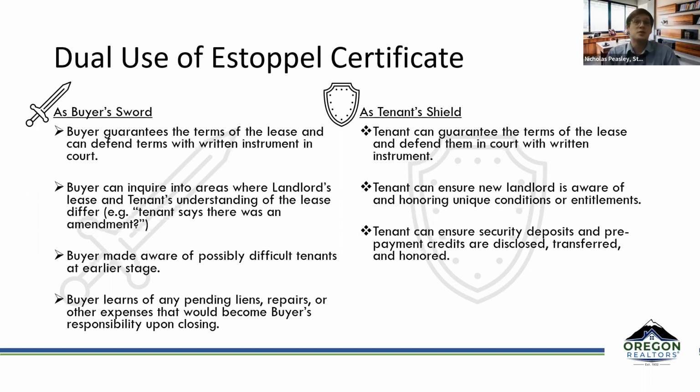The tenant can also use it to ensure that security deposits, prepayments, and all those things are honored, disclosed, and transferred. It's used for both the tenant and the buyer. It might seem like it's being used to really squish a tenant into a term. It might seem like it's being used to just smash a buyer into having to follow the terms of the previous lease. It's really used for both of them, and it depends on what the information is to really get you an answer on how to use the estoppel certificate.